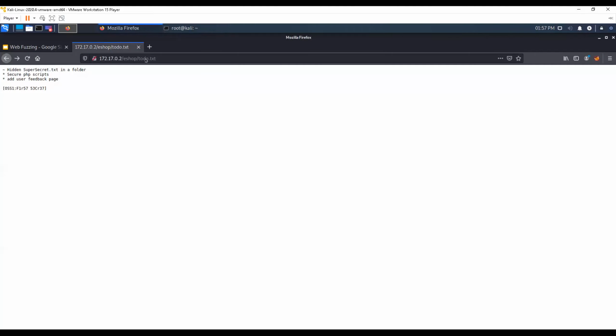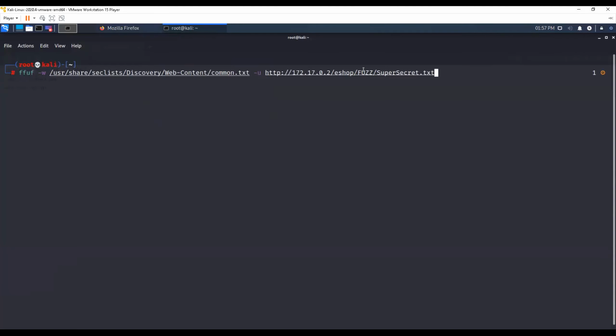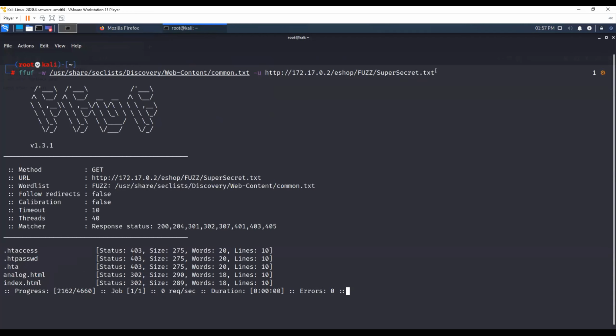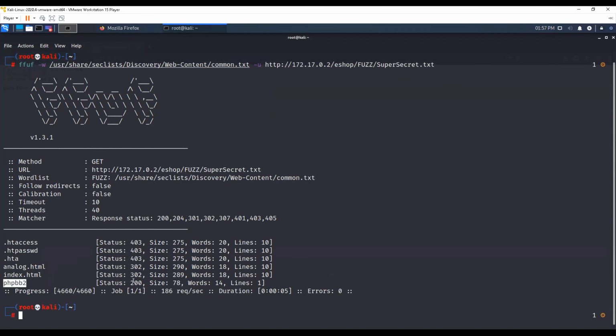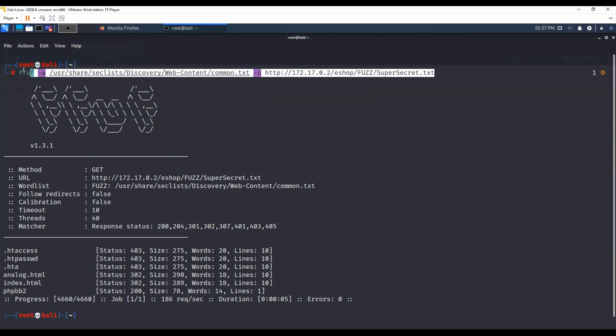So we know it's inside eShop, right? And we don't know the folder name, but we know the files that we're looking for. And you see how it returns 200 here. Copy this.